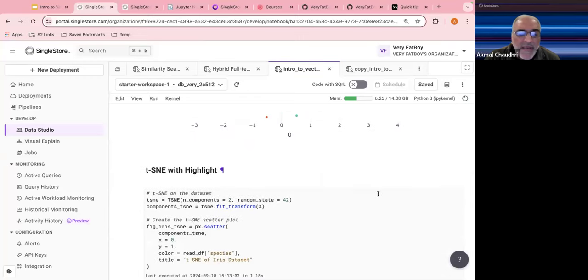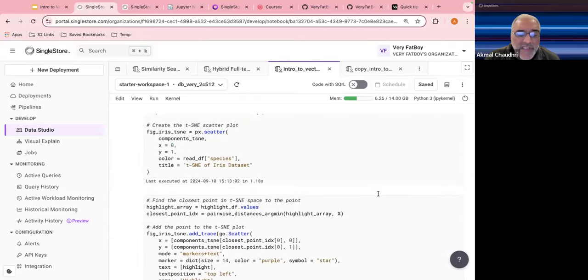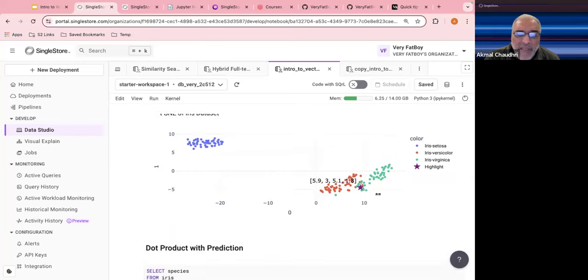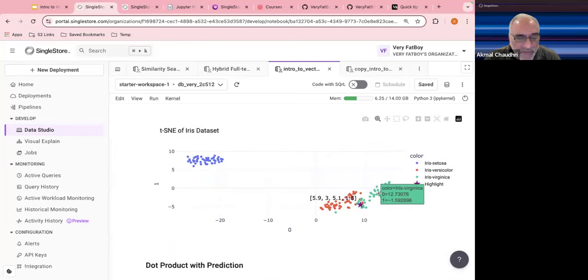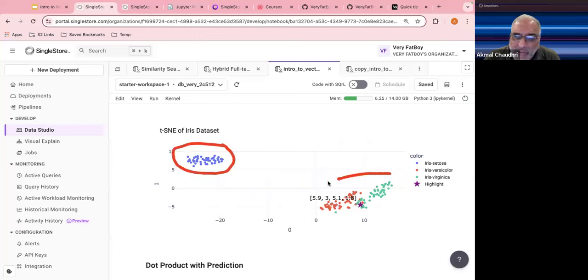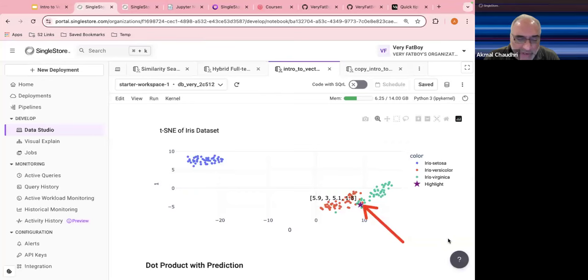That's fine. And then similarly with the TSNE, we do that, and again you can see it's a very similar sort of plot. One of these species is very distinct, quite far away, and the other two are a lot closer. We can see that, yep, this happens to be in the same general area as well, as far as this is concerned.